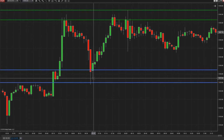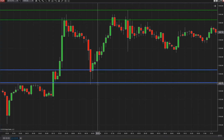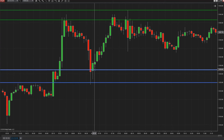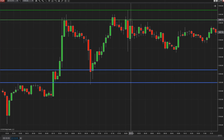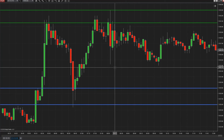So if you got long at 29, and if you got stopped out, which is a really tough trade to take because these are 3 points apart, you got out, you got back in. Let's say you didn't get in at 26, but you did get back in when it broke above 29, and we got back in here at 29. There was the move up here, at least back up to this 40.75, 40 and a half, that area. So that's 11 points. So there are some pretty decent moves. You lose a couple points on a long, and then you get it long, and you get 11 points on that. So 9 net points on that move.